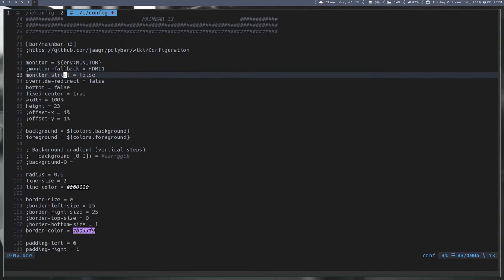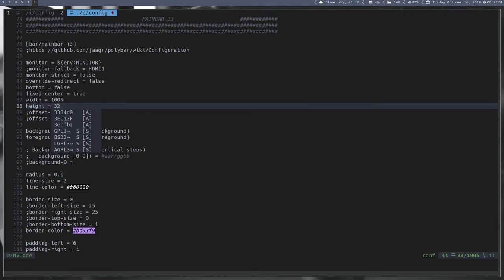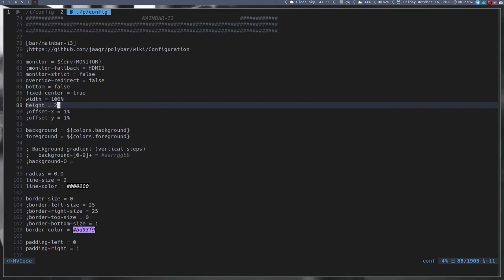Maybe something up here then. And we can change the height to 22. See if that helps. That looks a little bit better. Maybe 20? Oops. Yeah, I suppose. Makes the tray look really stupid. I think I'm going to keep it 23, and we'll find out what the hell is wrong with the padding. Oops, I did it again. I really do know how to use Vim. True story.